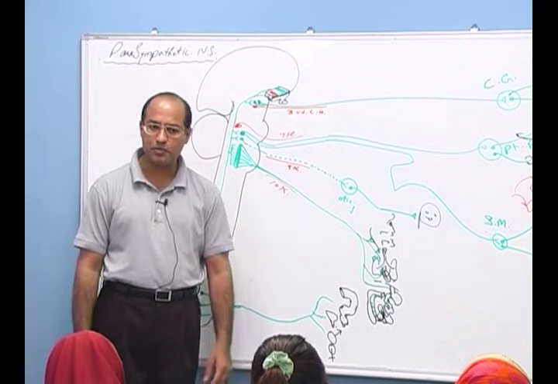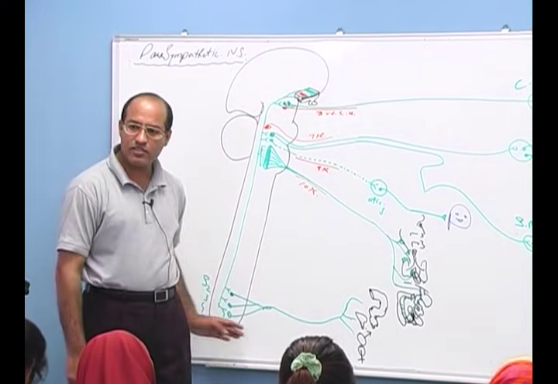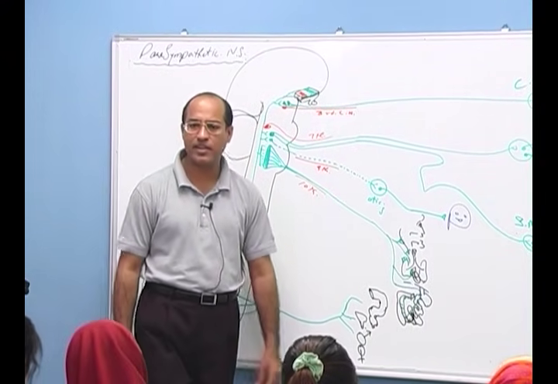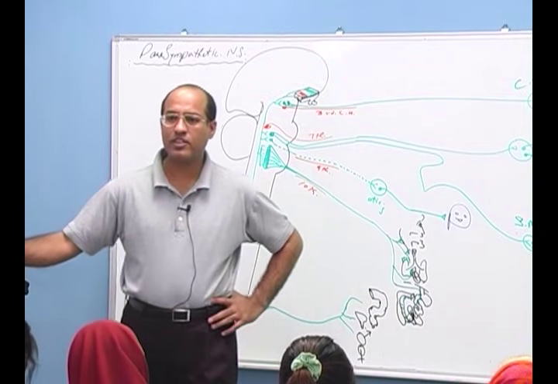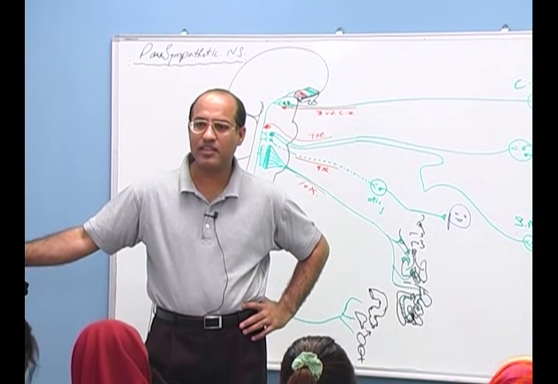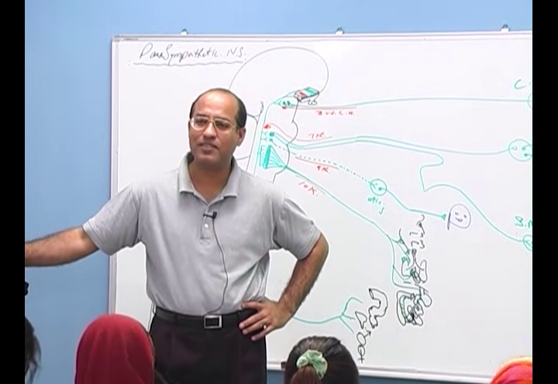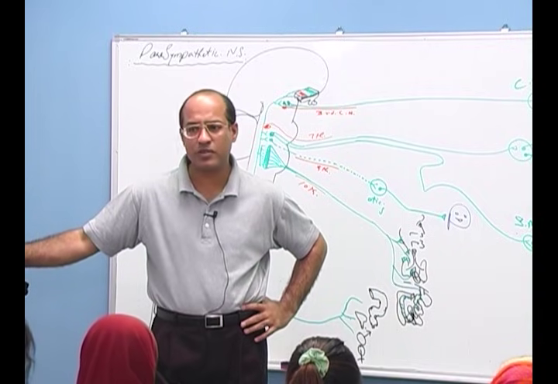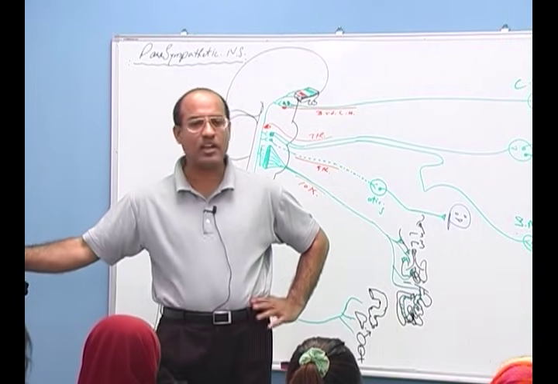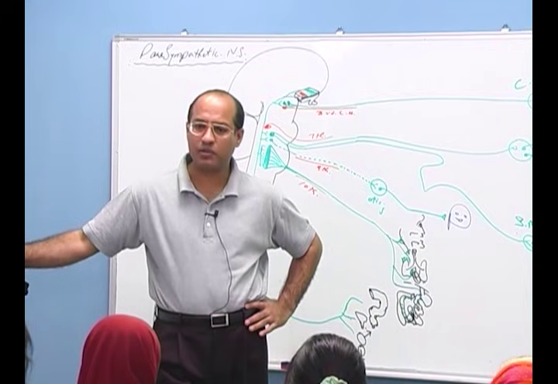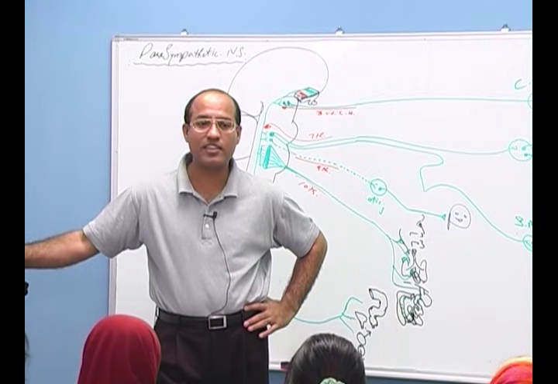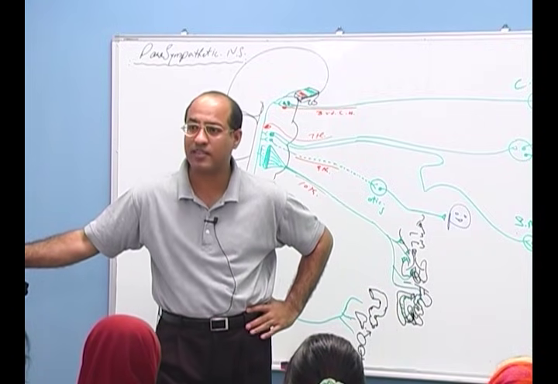Then, I was about to be impressed by someone that these pelvic nerves have a ganglion on the way. Where is the ganglion? What's the name of that ganglion? I think Dr. Saab knows that. Anyone, feel free to answer. Yeah? Hypogastric ganglion. Write it down. Hypogastric ganglion. Don't cut it. Just write it down. It is not for parasympathetic, it is sympathetic.